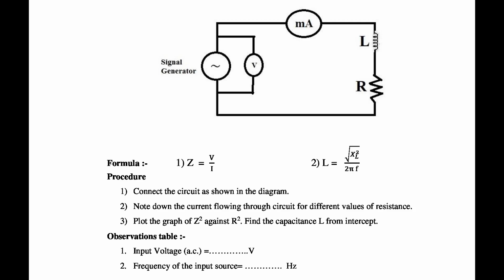After doing the connections, only then you will switch on the circuit. After switching on the circuit, you have to take down the observations and readings. Once we put the circuit on, some current may or may not flow in the circuit. It depends on the value of the resistor. So first we will take out the value of 100 ohms from the resistance box.